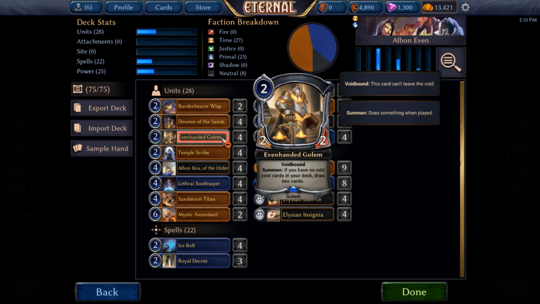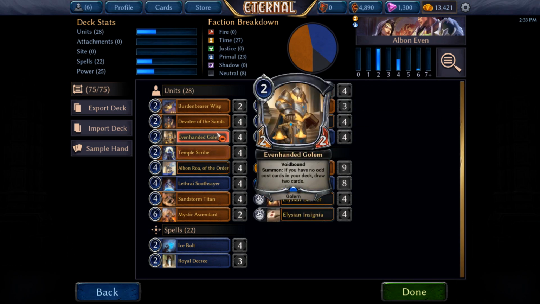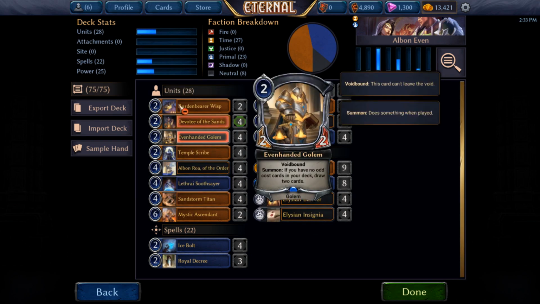We have 4 Even-handed Golem, because, hey, obviously it's the name of the deck. We've got Temple Scribe as well, just as a stopgap for when we don't have Even-handed Golem. We still have things to do with our Burden Bearers, and Twinning Ritual, things like that.